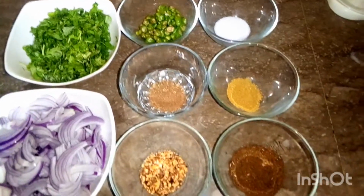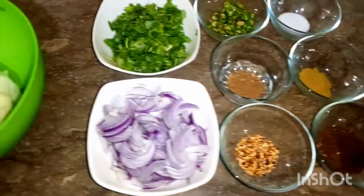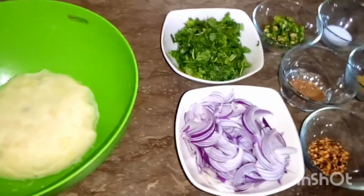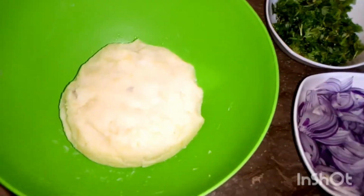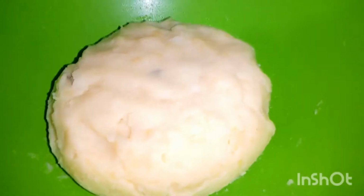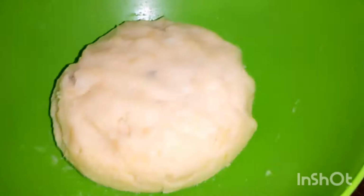So today we are going to make potato stuffed breads, which is called aloo paratha. So for this, here I'm taking 1 kg of potatoes, which is boiled and mashed, as you can see.